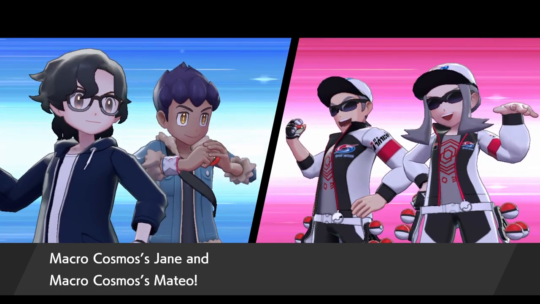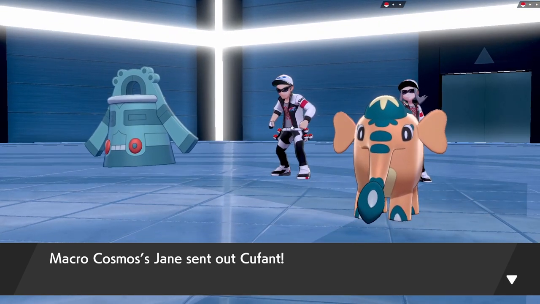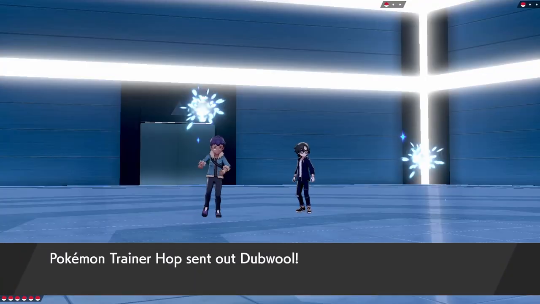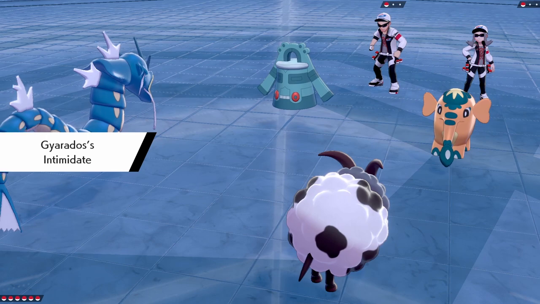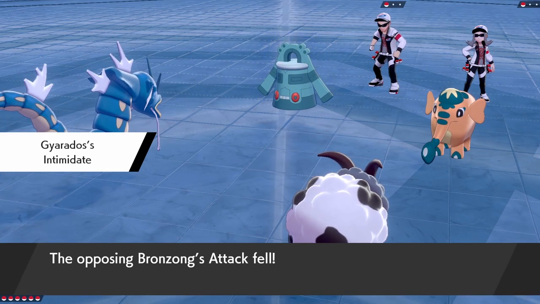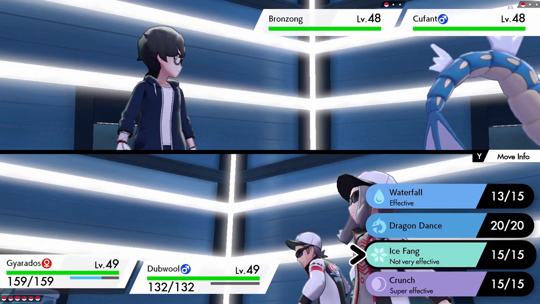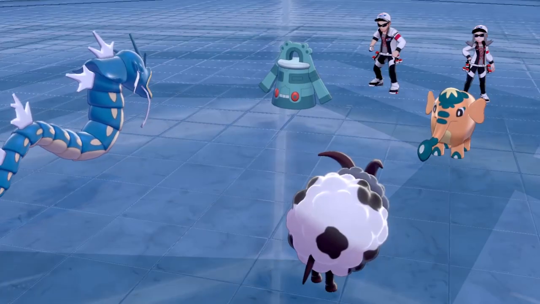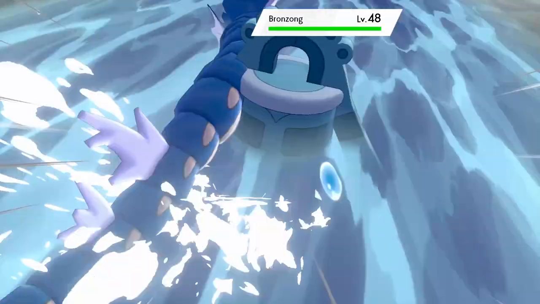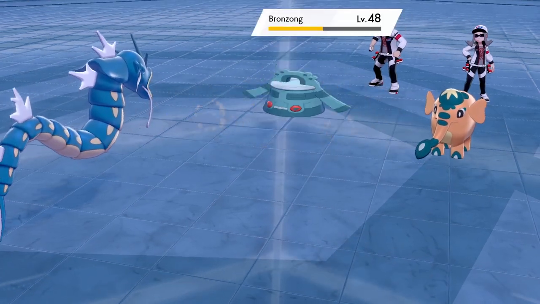Doubles? Alright. We're battling with Hop. Kyofant and Bronzong. Two Steel-type Pokemon. That's okay. Alright, one Pokemon each. Let's just use Waterfall on Bronzong. It's not going to be very effective.